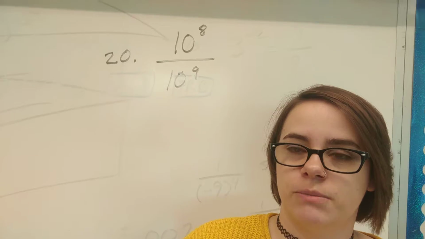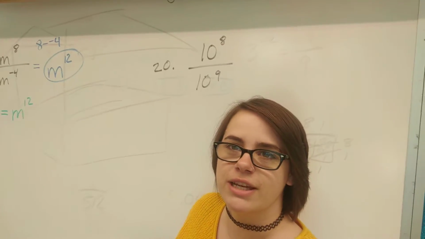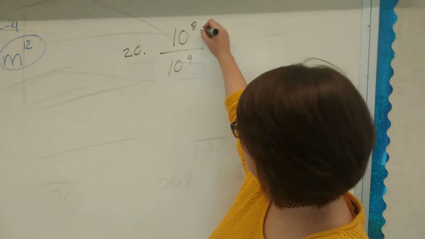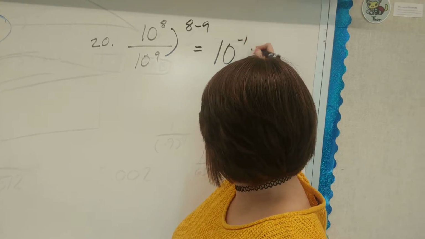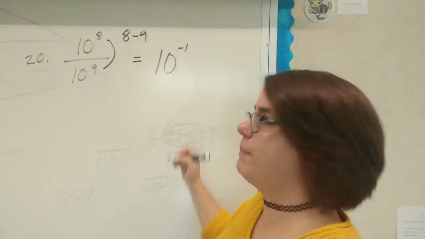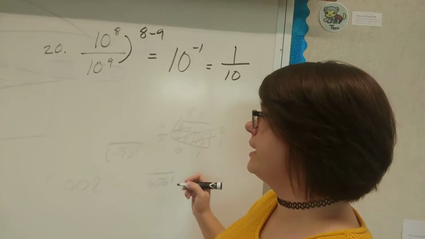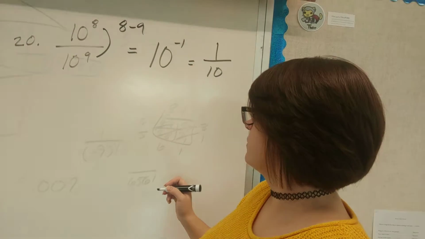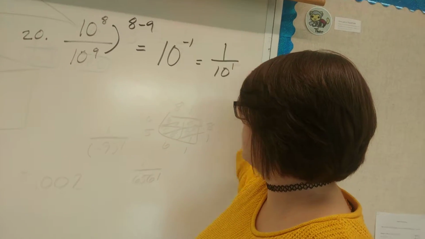So you guys are going to do number 20 and go ahead and try 21 as well. 1, 2, 3, go. All right, so someone tell me what you did first for this. You simplified it. Okay, so you did 8 minus 9. What's that? -1. Is that happy? No. Make it happy. 1 over 10, and I'm done. Oh, so you don't have to put a 1. I could write the 1, but I don't need to. Okay, the 1 looks cooler, we can write the 1.